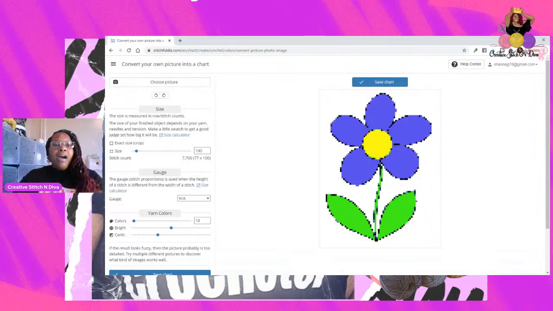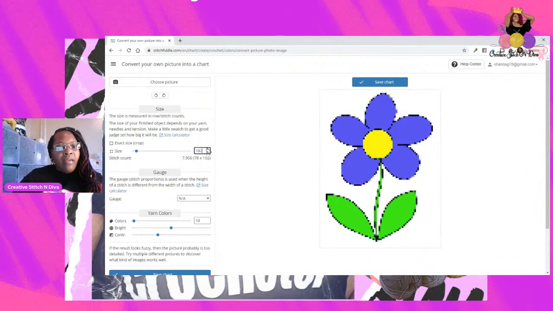Now, I think that one of the perks for Stitch Fiddle is the fact that you can see the preview, whereas Stitchboard you can't. You can play around with this. So with all of them, like I said, I had made them 80 by 139. So I'm gonna do that here.